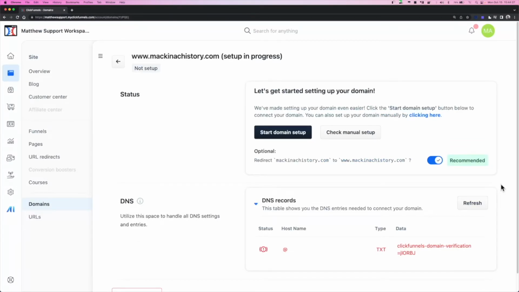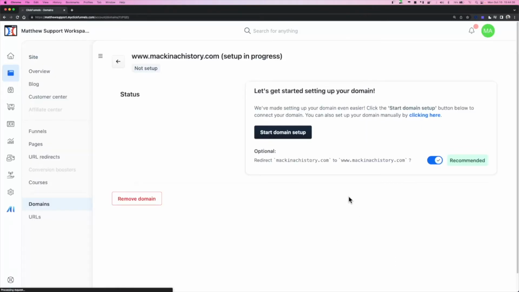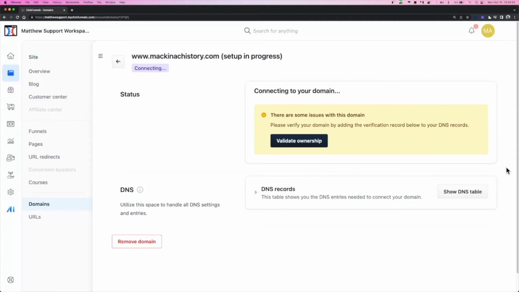All right, and back in your ClickFunnels account, you can click on the Refresh button here to check if that record is showing up. All right, after you click the Refresh button under the DNS record table, you should see that you now have the connecting status for this domain, and it is waiting for additional verification.